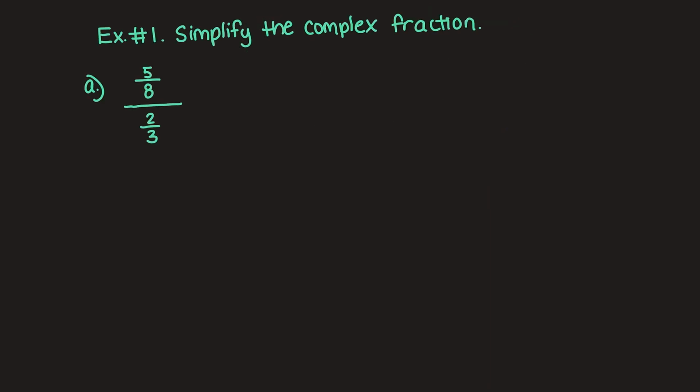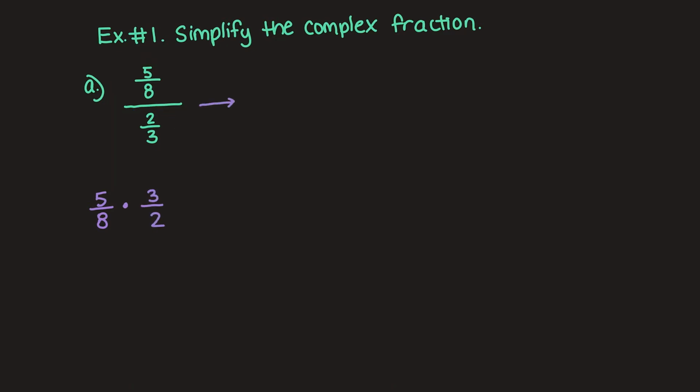For the following complex fraction, in order to simplify, the first step would be to get both the numerator and denominator of the complex fraction written as a single fraction. This condition is already satisfied, so we will proceed to the second step. We will perform the indicated division by multiplying the numerator of the complex fraction by the reciprocal of the denominator of the complex fraction.